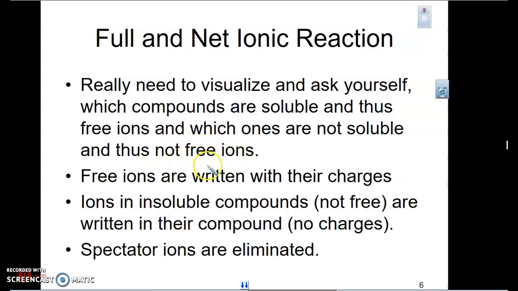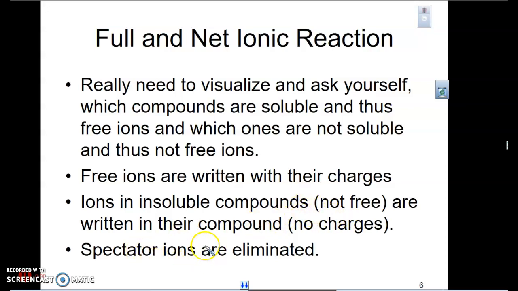Now, if two of them do decide, though, that they are going to form a precipitate, that's when something happens. You have the precipitate that's forming. You write the net ionic. Okay? We write those free ions with their charges like you saw me do. For some reason, that is something people just forget to do or just neglect to do, and it is marked wrong. In the compound, they are written in their compound with no charges. Unless you want to put them there, you can, but you don't have to.